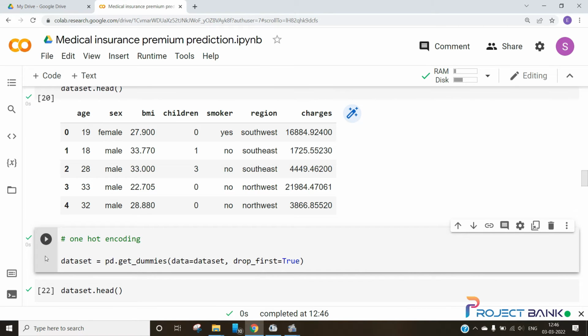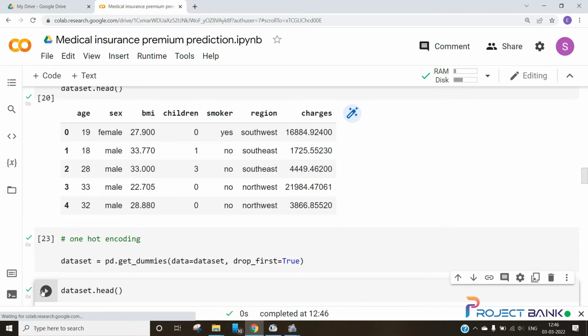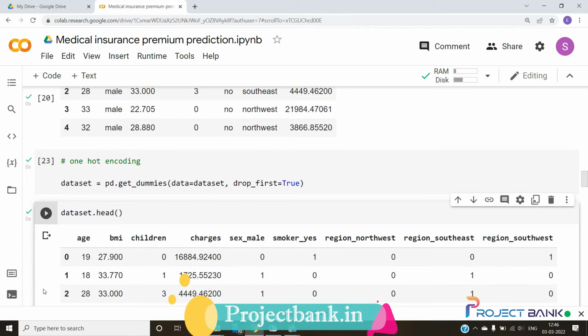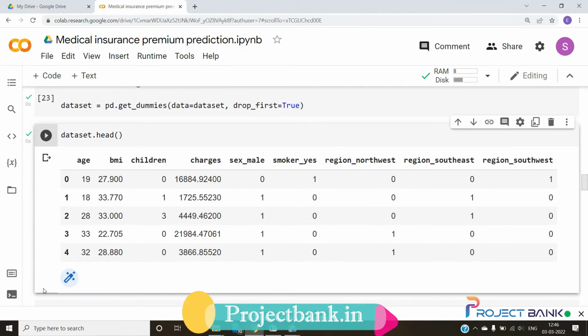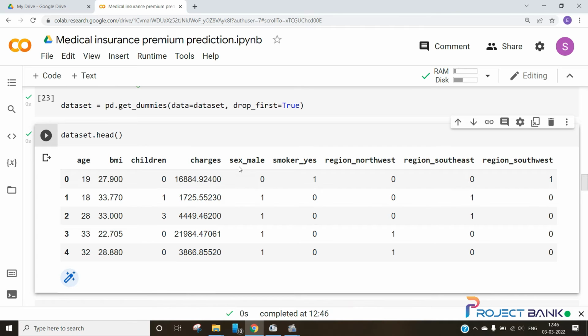So after this, now let us check the dataset again. So that's fine. So here you can see sex, region and smoker all are encoded, means they are converted into sex_male, smoker_yes, region_northwest, southeast, southwest, like that.